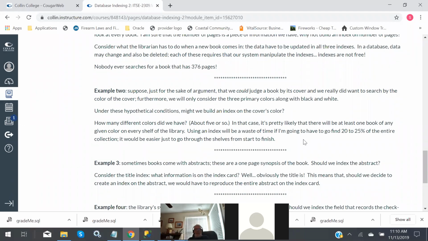If I use an index, I'm going to waste my time running back and forth to the index when the easiest thing to do, if I really wanted all of the green books, would be just to run through and start pulling the green books one after the other. It would be a big time saver for me just to take my cart, go to the shelf, and start pulling out the green books.